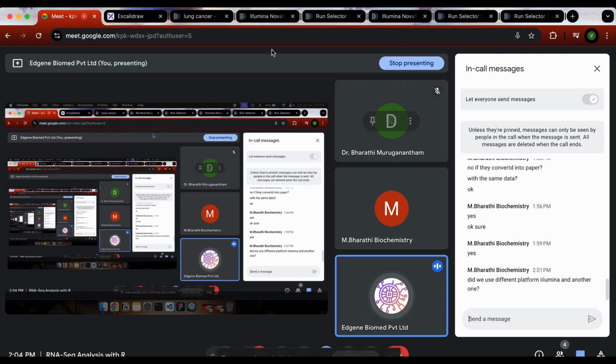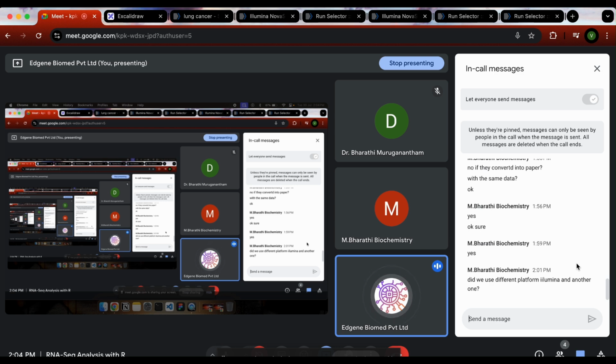Yes, you can use it, but with the filtration which I have told you. We can use a different platform, no issue, not at all, unless the data doesn't have much difference, it's fine. The only difference comes when we are using a different organism, so we just have to make sure that the reference genome is there whenever we are doing the comparison.